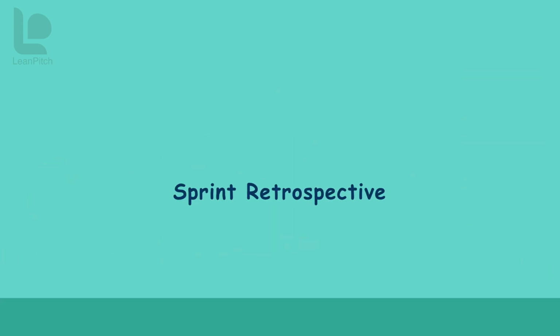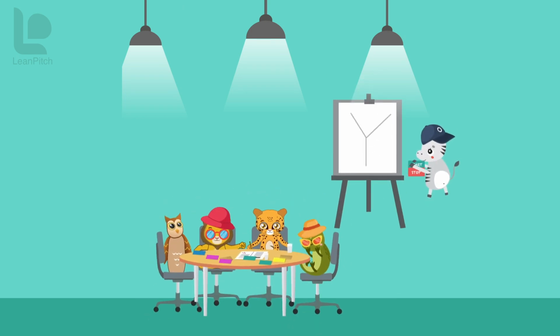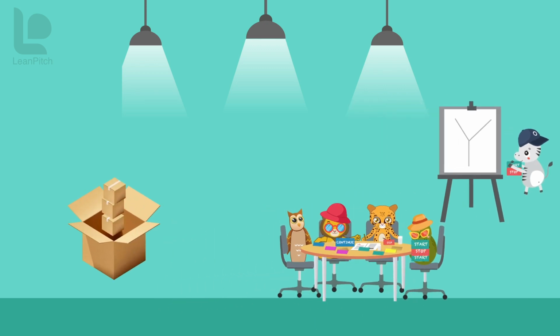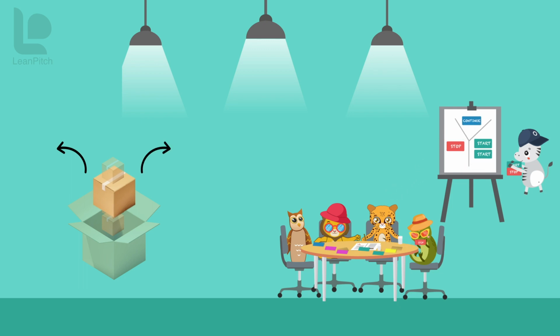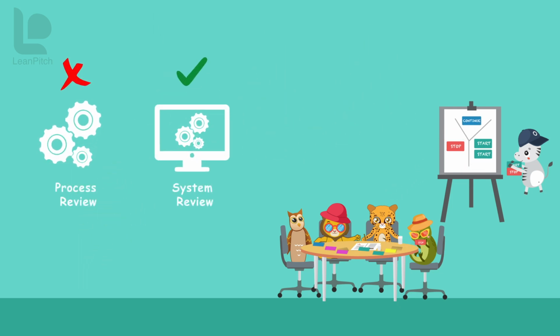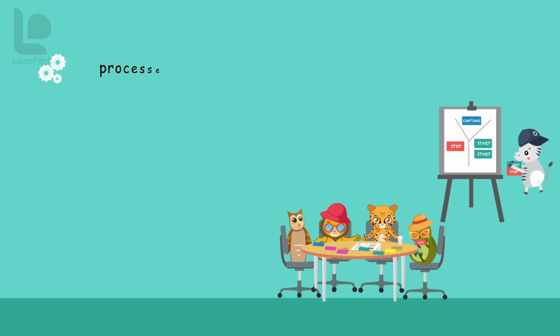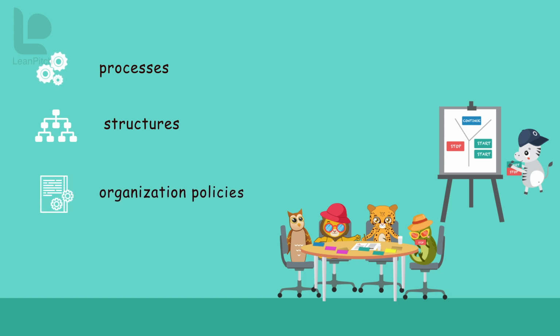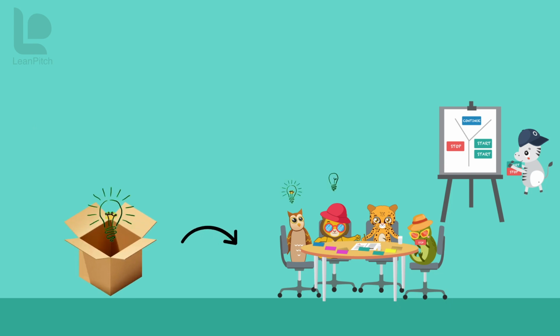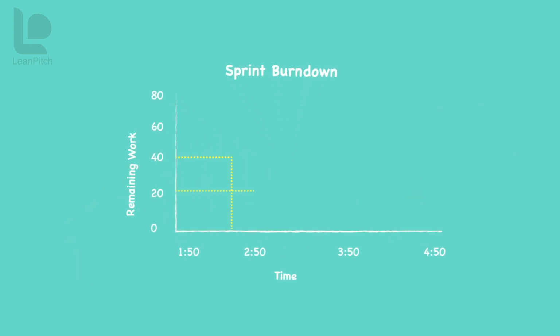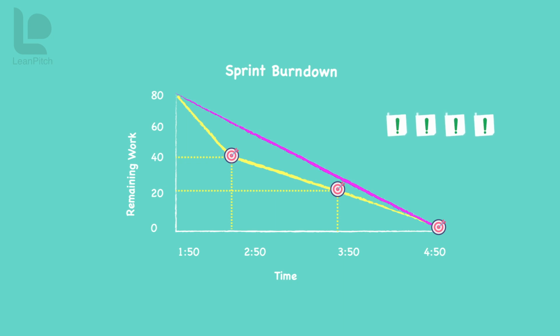The last event in the sprint is the sprint retrospective. The purpose of this event is to reflect on how the team worked together to build the product increment and identify improvement areas. It's not just a process review, but a whole system review. By system, I mean the processes, the structures, the organization, policies, tools used, etc. Product quality and the team's capability are directly proportional to the system. Hence, this is a formal opportunity to reflect on how the sprint went, look forward to what needs to be achieved, and identify improvement areas that can be carried on to the next sprint.